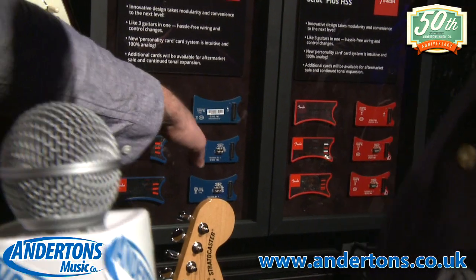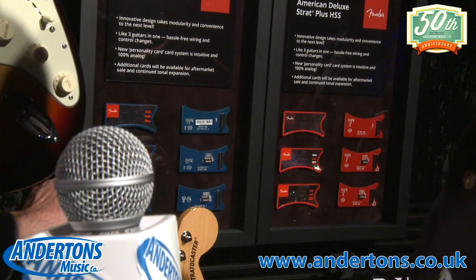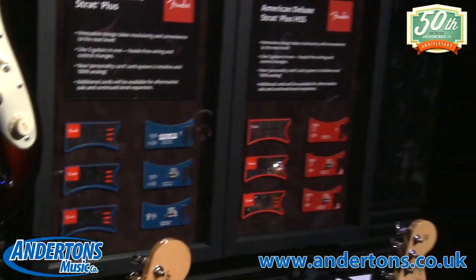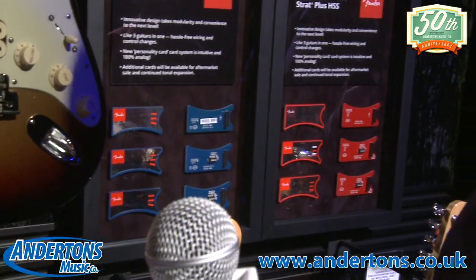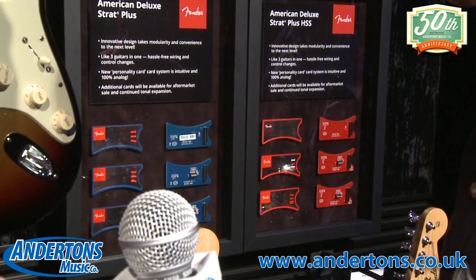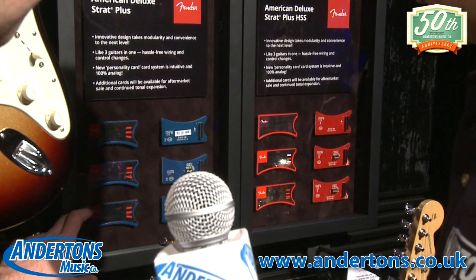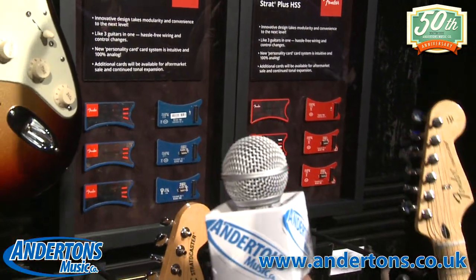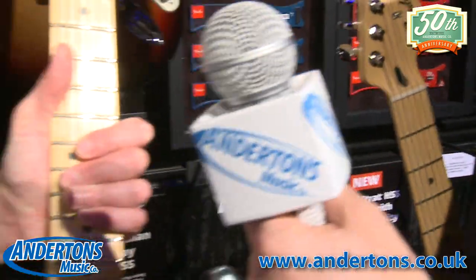Standard is just standard wiring. Blender will blend in, depending on what position you're in, some of the neck or some of the bridge, so you can get all three on. You can get a bit of the front or a bit of the back blended in with what you've got set. The cutter turns your tone controls into a bass and treble cut.